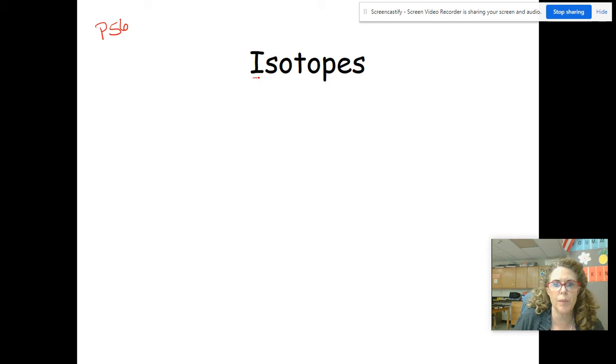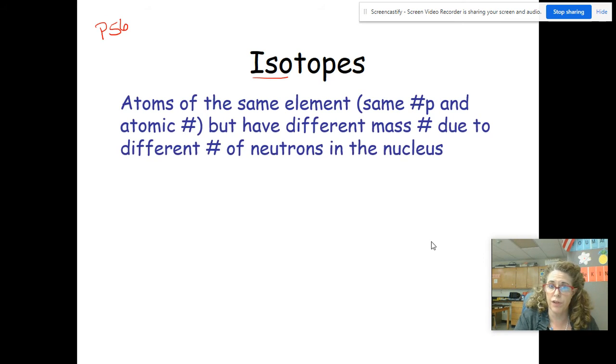Now, I like to pick apart words. The prefix iso means something is the same, but not everything's the same, right? An isosceles triangle does not have everything the same. It does not have all equal sides. An isosceles triangle only has 2 equal sides, not 3. That's what makes it isosceles.